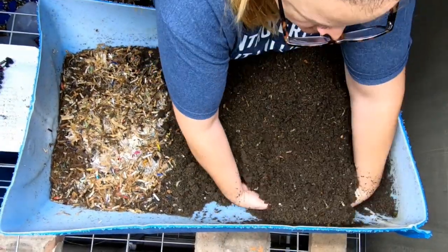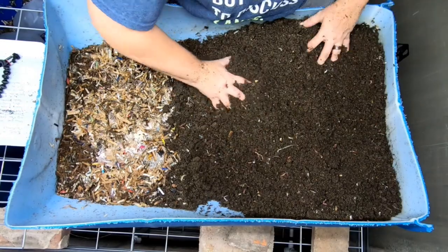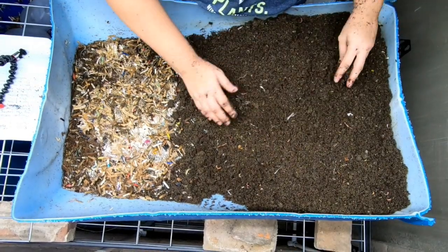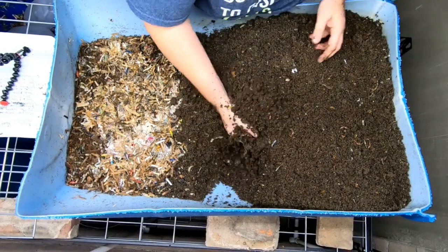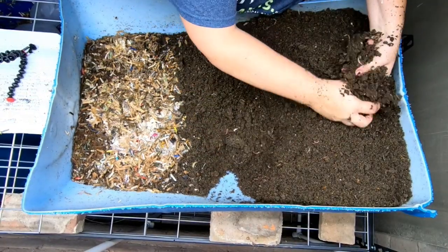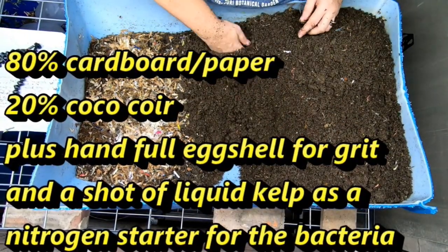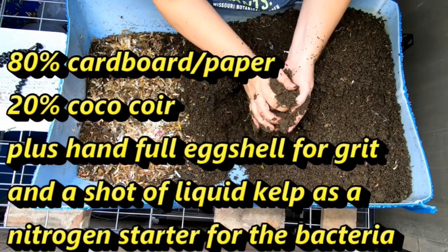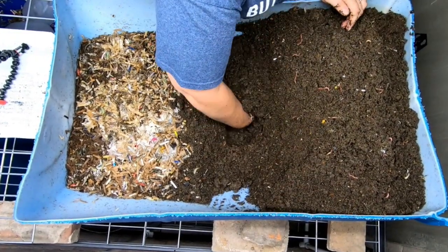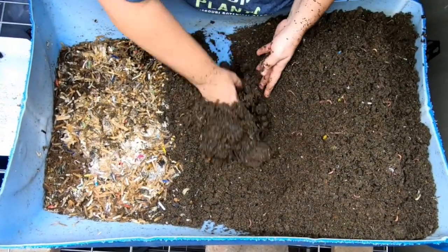Just not doing a crazy amount of fluffing, but I am seeing quite a few worms. The bedding in here is primarily my paper prepared bedding, which is about 75% shredded cardboard and junk mail, and then 20% coconut coir, depending. Usually if there's a lot of junk mail — paper instead of cardboard — I will bump up the coconut coir a little bit more, because paper is kind of gluey, and the coconut coir helps to mitigate any stickiness that comes from using paper.